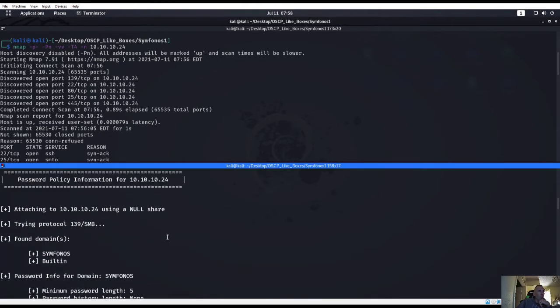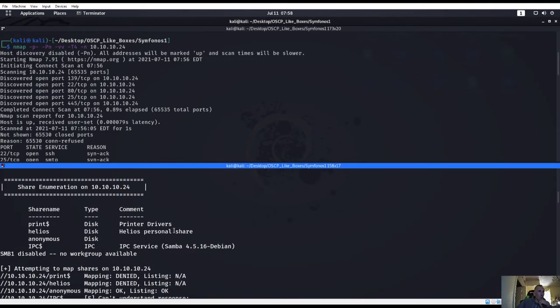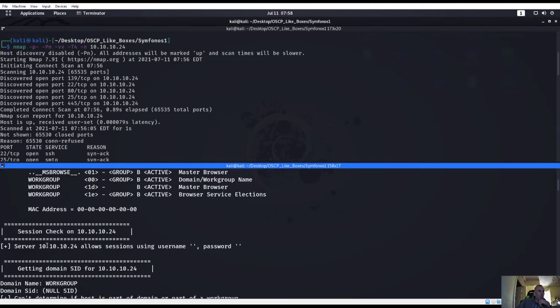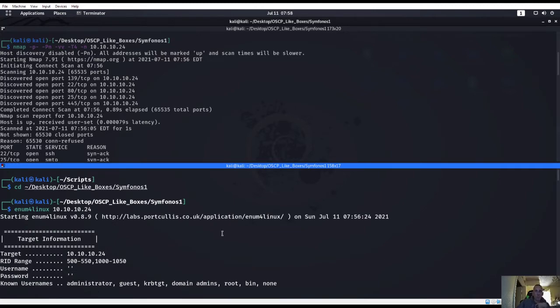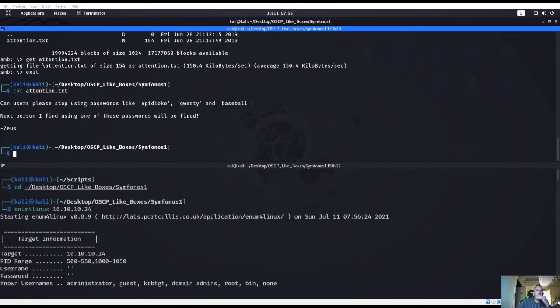What else do we have here? Yep, we know that Helios is there. So I wonder if we can use one of those three passwords on Helios. Yep, let's try that. Let's try doing SMB. What is that? smbmap, smbclient. I always forget what things like that are. I feel like that is smbclient, to actually be able to log in with a username and password. I think that's smbclient, but I always forget what it is.